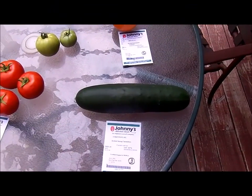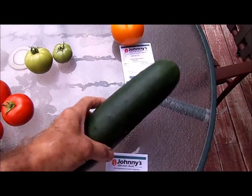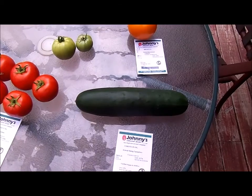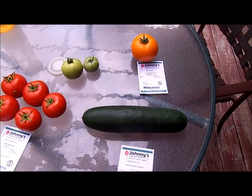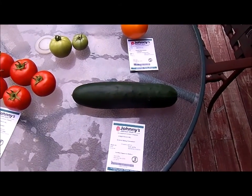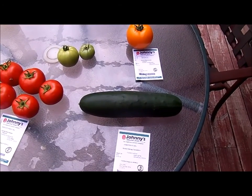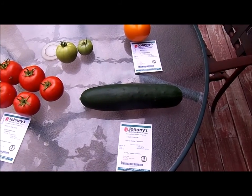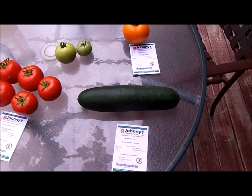Now I know you're going to say that they look large, and yes, they are large. These look more like a zucchini than a cucumber, but I'm telling you, I'm just amazed. I don't peel them, since I don't use any sprays or anything. I just wash them, slice them up, and eat them. They're crisp. The seeds are small. And when I cut this one open, I'll take a picture of the inside so you can see the size of the seeds for the size of the fruit.